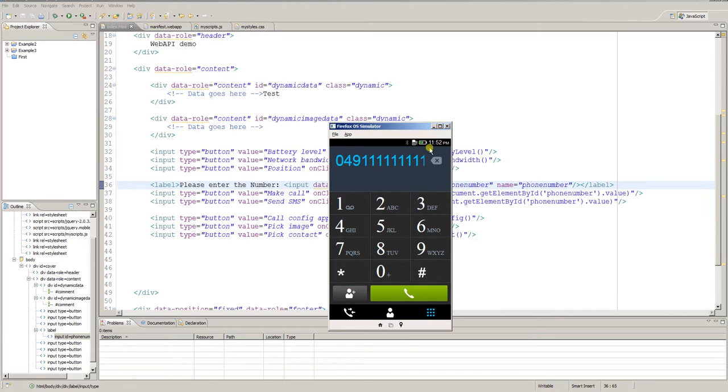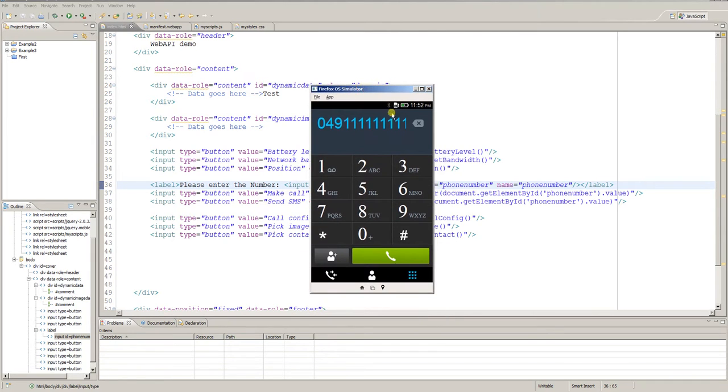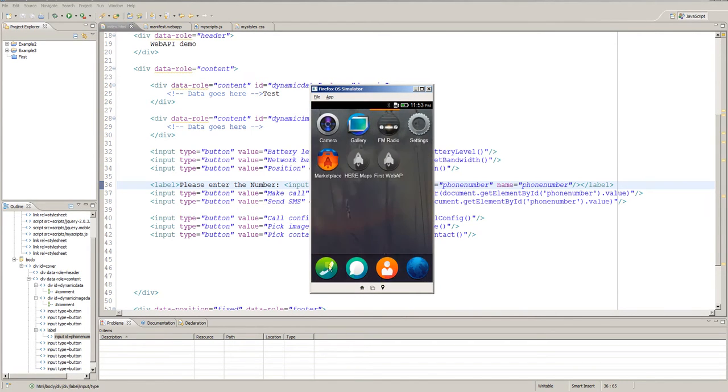You might be familiar with this concept from Android, with the intents, where you can start a whole other activity with intents. For example, also the dialer application, and this here is nothing else. Firefox OS just opens the whole dialer app and displays the dialer with the number we provided as a parameter. So we can't go back here, so I have to press the home button and restart our example.